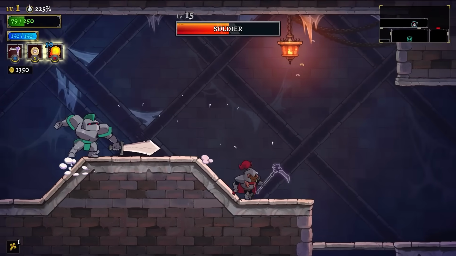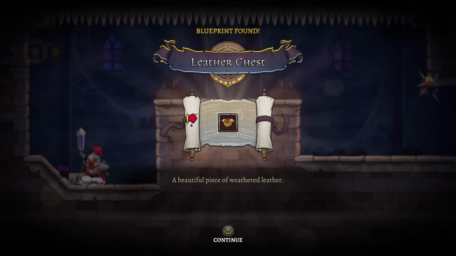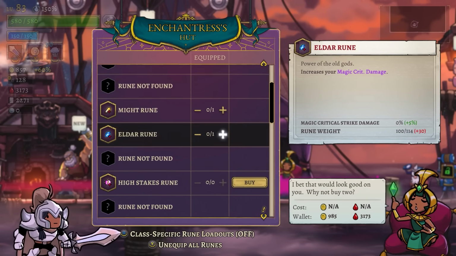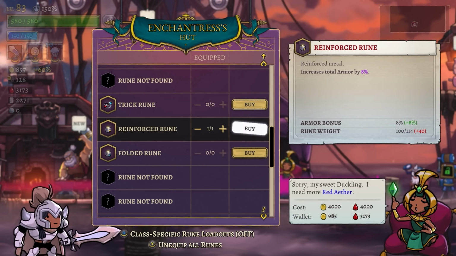You can also pick up weapons and spells outside of the one your class starts with, blueprints that can be used to purchase new gear on subsequent runs, and runes that can also be purchased and equipped to further bolster your preferred playstyle by doing things like adding lifesteal to your attacks, giving you an extra jump or dash, or increasing the amount of damage you deal on critical hits.